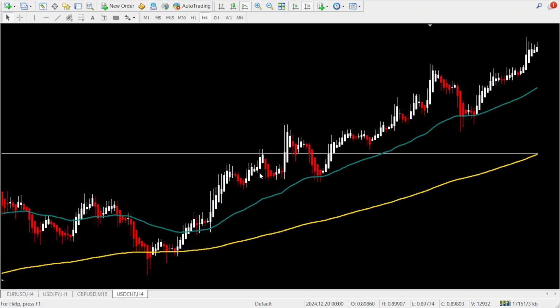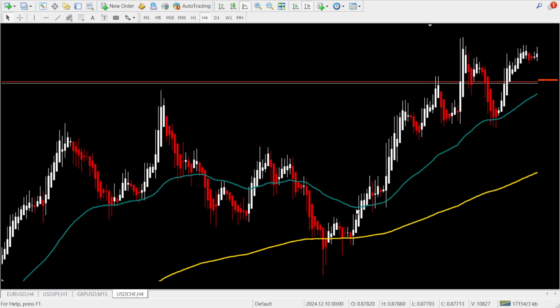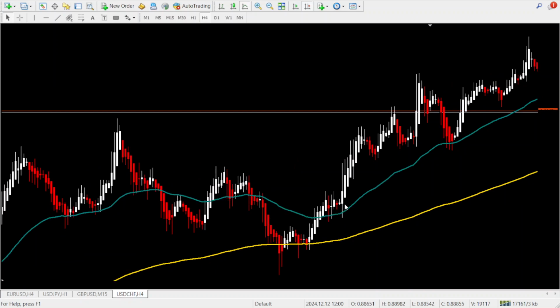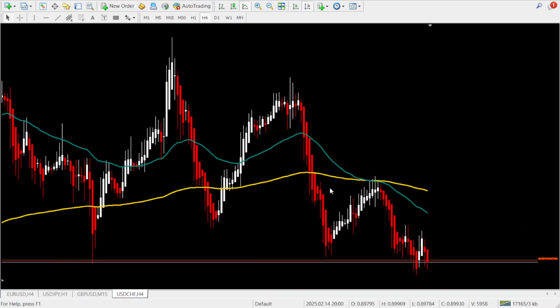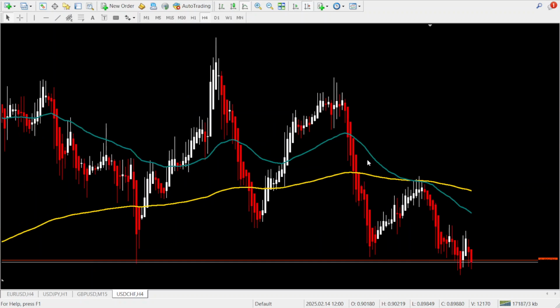If it's an uptrend, you can enter when you see a bullish Heikin Ashi candle, especially if it's a strong candle with little or no wicks. Then if it's in a downtrend, you can enter when you see a bearish Heikin Ashi candle, preferably with a long body and short wicks. So if the trend is strong and your entry signal aligns with the trend, then you have a high probability trade.